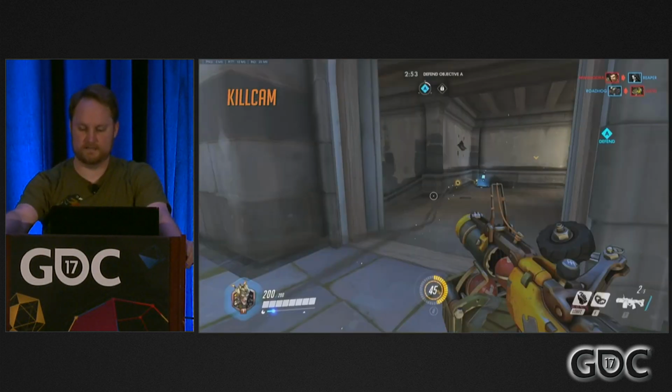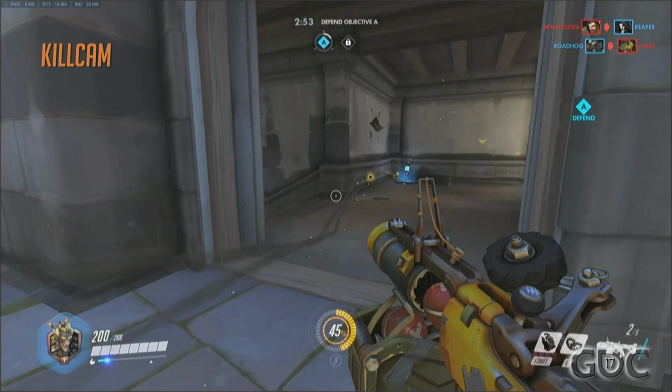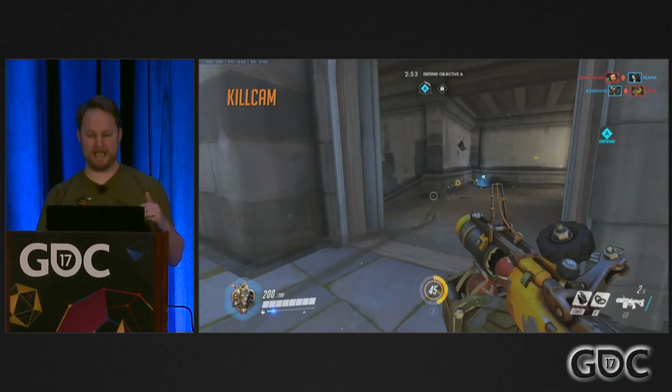Each time a player dies, Overwatch shows the dearly deceased player a kill cam, a brief recreation of the seconds leading up to and including their death, typically staged from the killer's perspective. The kill cam can help a player to understand how and why they died, and hopefully provides a teaching moment.